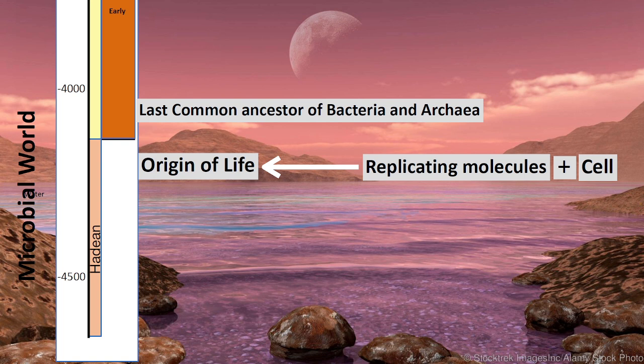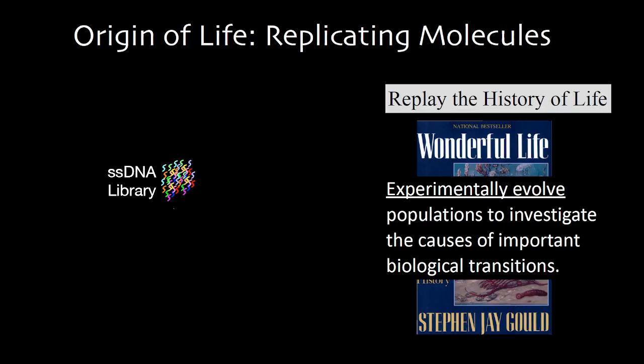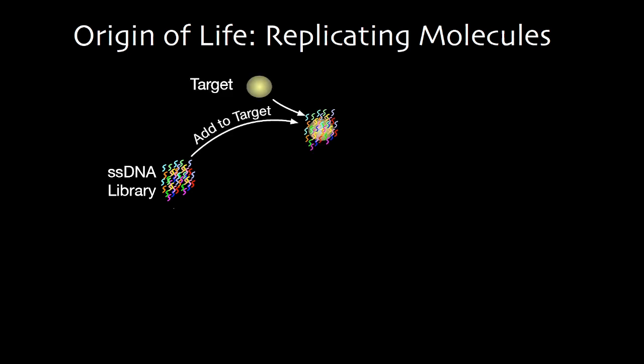I don't know how to do that experiment, at least cells and replicating molecules together. So we just focused, at least initially, on replicating molecules. Can we see something like a lifelike process in a system that's not fully alive? That's what we're asking. So once again, we're going to evolve forward and not look back, because now we're at a place before the last common ancestor. Comparative evolution is very difficult, and people are doing it, but it's extremely hard to know what information you can get. So we do it experimentally.